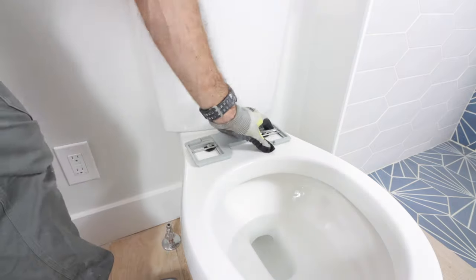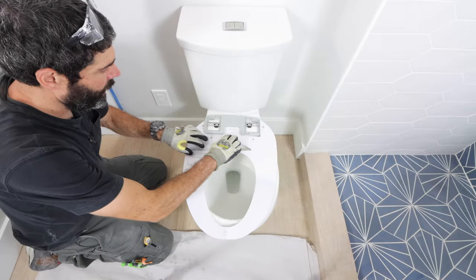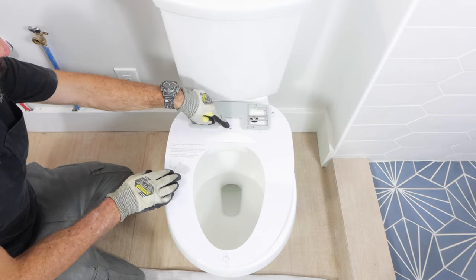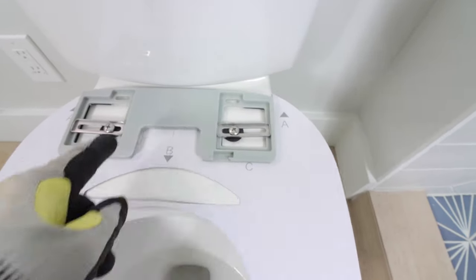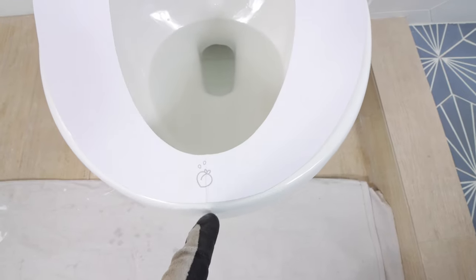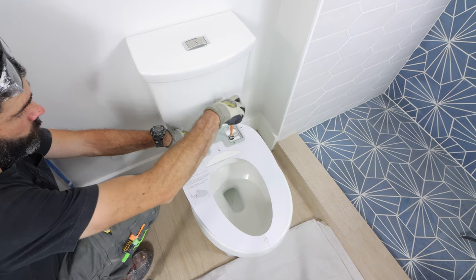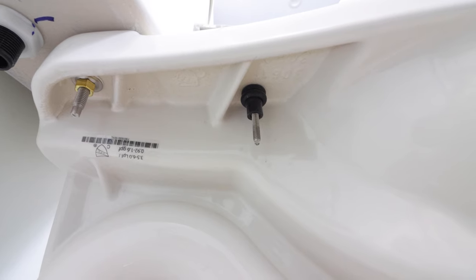That's going to allow you to move the mounting plate back and forth — that's also a critical step. Just lightly tighten down on the screws. As you can see, the mounting plate will work and move back and forth. Then you put a paper template underneath that. The paper template allows you to adjust the mounting plate so that the Soft Spa bidet will fit properly onto the toilet bowl — this is a crucial step. Once you have the template in place, tighten the grommets. They'll look like this on the bottom of the toilet bowl and need to be tightened down quite a bit.